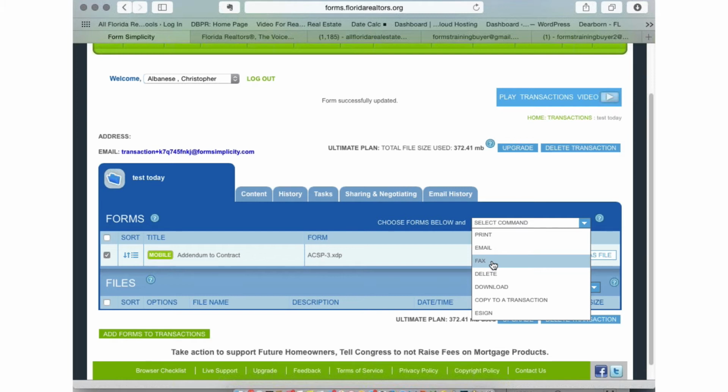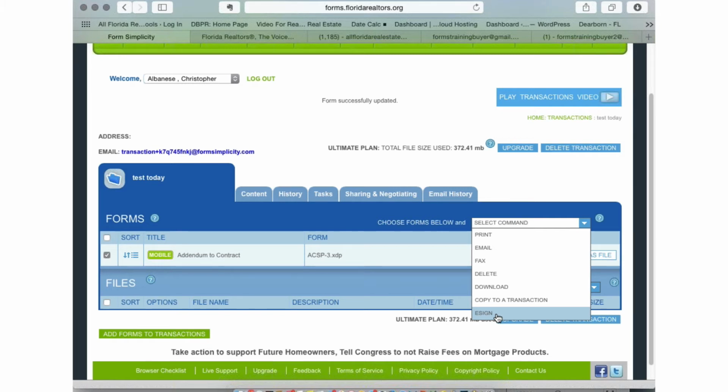So if you're working at the office and you're not on your computer and you want to maybe save it to a USB stick, you can save it that way. You don't have to, because if it's already in FormSimplicity, just log into your computer when you're home and it's already there. So there's no real need to do that. You can copy it to a different transaction. So maybe you had another file for this customer that you want to copy the same addendum to, or a similar one to make changes. Or you can send it off for e-sign. I'll show you guys the e-sign program a little bit later.